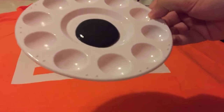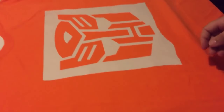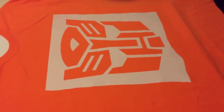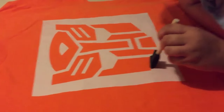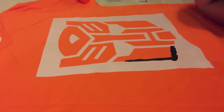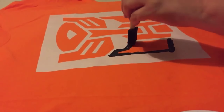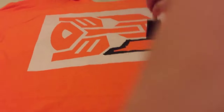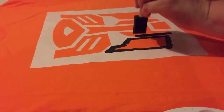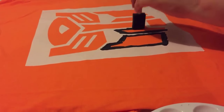We're back. Now we have some of the black paint — the Tulip Soft Matte — and I'm just going to use a foam brush and just start dabbing around the edges. Make sure you get all those. You dab only — you don't brush. If you brush, the paper can start lifting, or you can pull the fabric out from underneath the paper, and that is when you will end up getting the paint to bleed under the freezer paper.